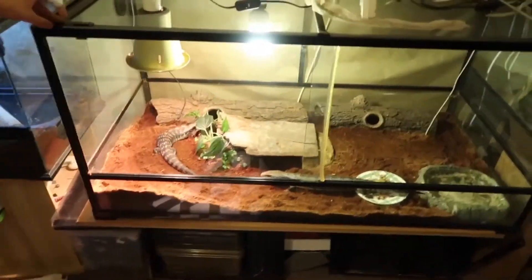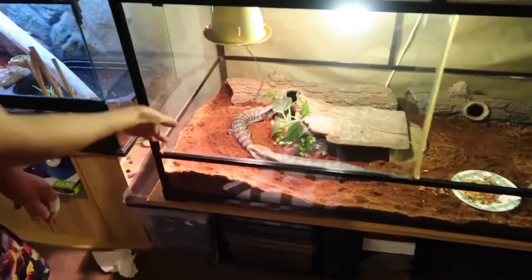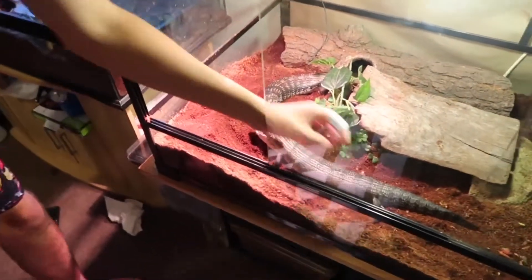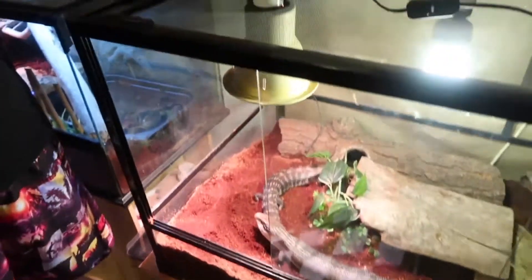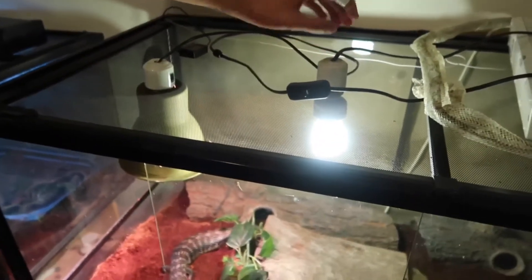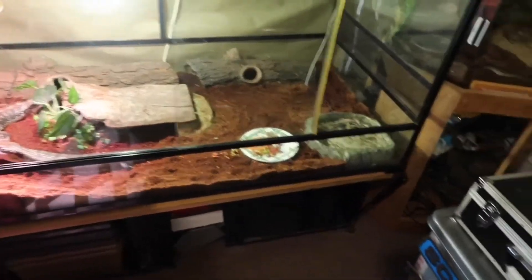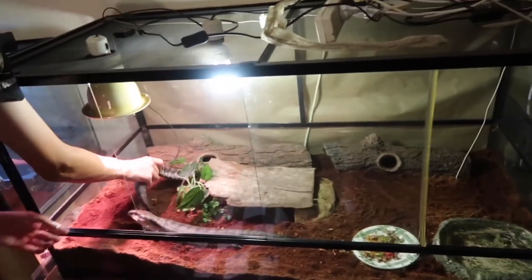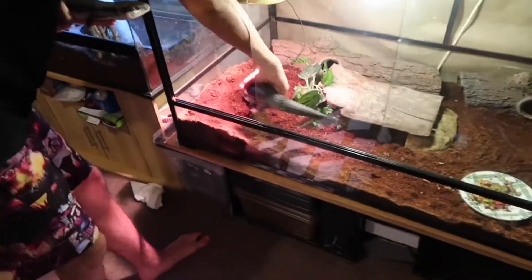In here in this four-and-a-half-foot enclosure are my two blue tongues — Bluey and Bo. They're both six years old, almost seven. They've got a 50-watt heat globe, UV. They're fed on the same thing as Acto — bok choy, carrot, broccoli, dog food, strawberry. I think Bluey is the oldest out of the two.